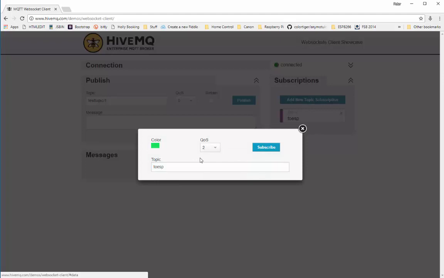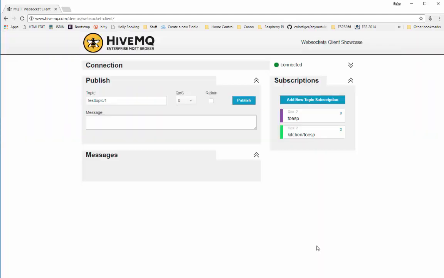I'm going to add another subscription, and we're going to call that kitchen/2ESP. So now the device on the right-hand side here, which is our little controller in the kitchen, listens to messages for topic 2ESP, and also kitchen/2ESP. So if I want to send a message to all of the devices in the house, and the message is hello, it could be turn yourselves off, reboot, could be a number of different things, but hello. You'll see the purple there, the subscription to 2ESP, you'll see that this device has now responded to the topic 2ESP.